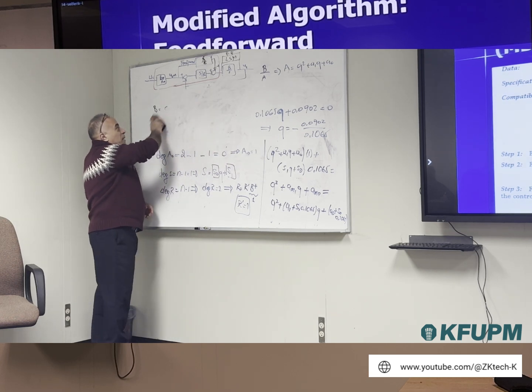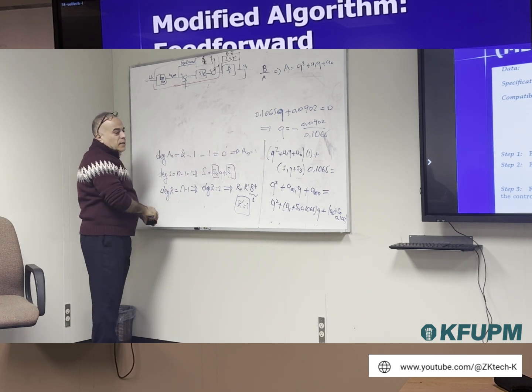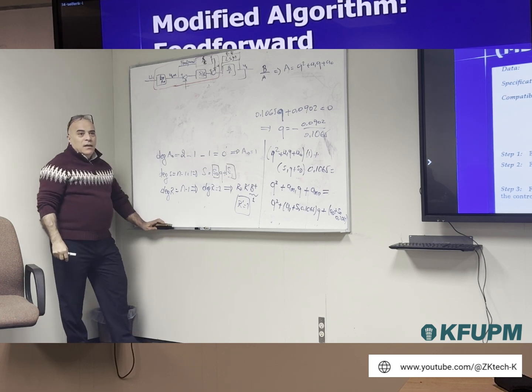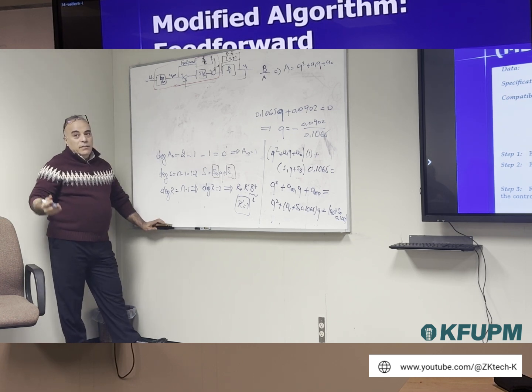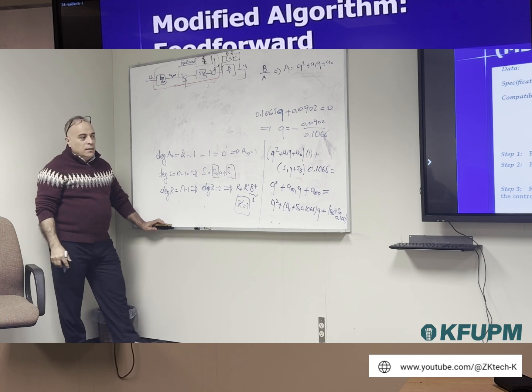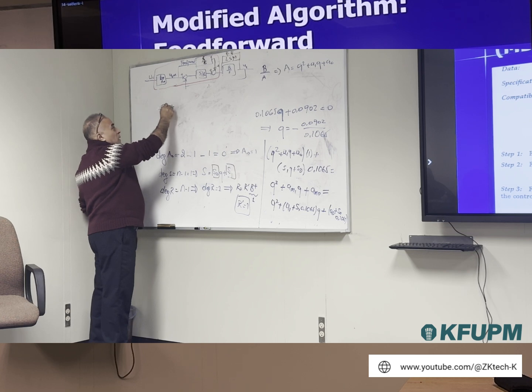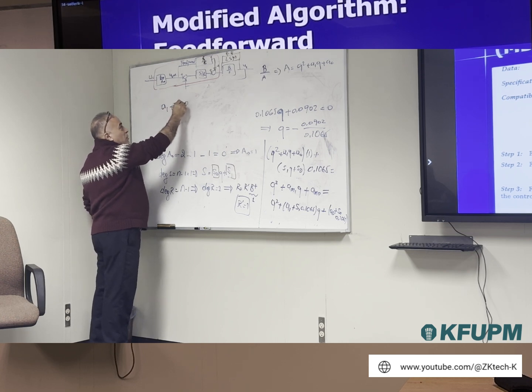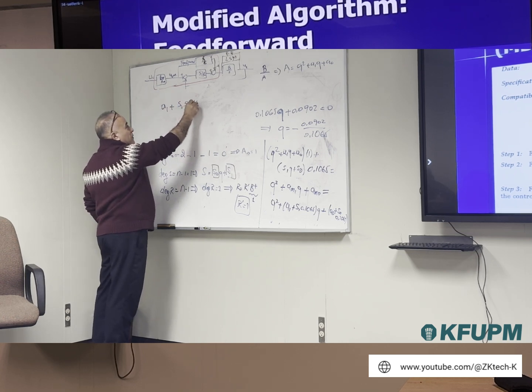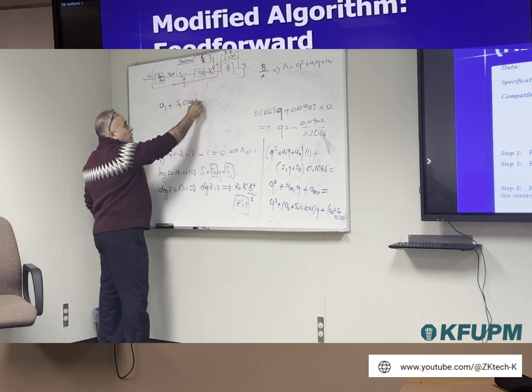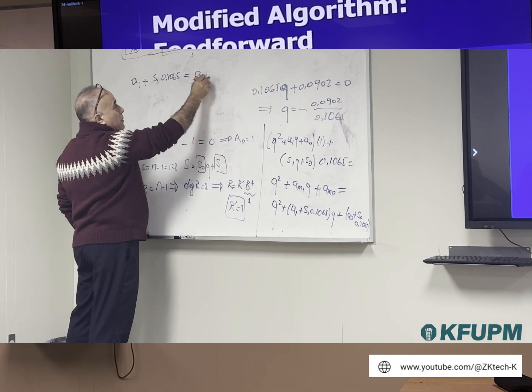By the way, how many parameters do we have to find? Look into the book. What are the unknowns? The algorithm is fine with me, as long as you understand. S0 and S1, these are our unknowns. Okay? So we are going to write A1 plus S1 times 0.1065. Next time I would like to do adaptive, but without identification at all.